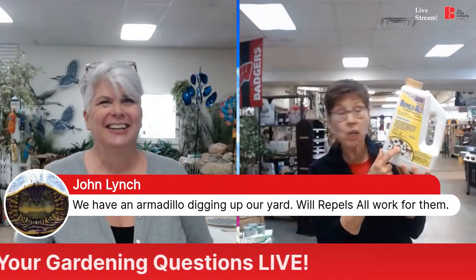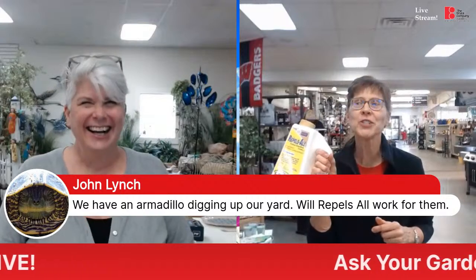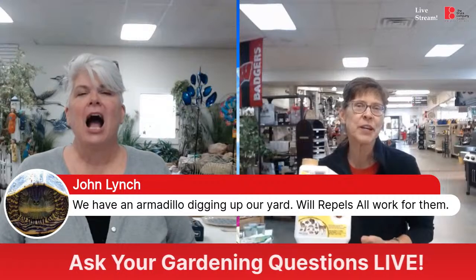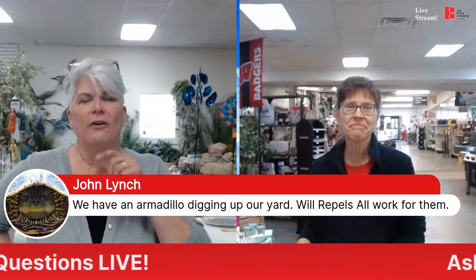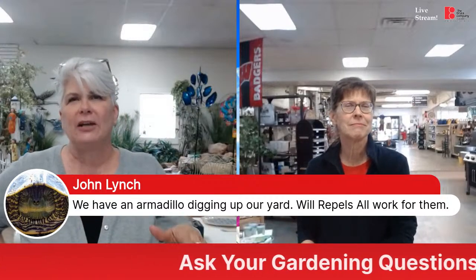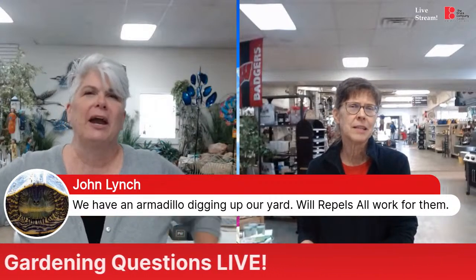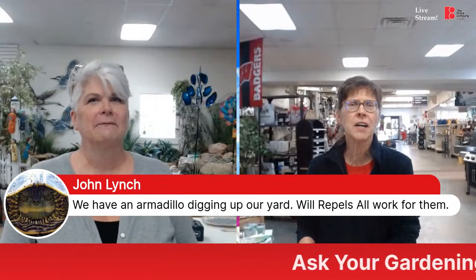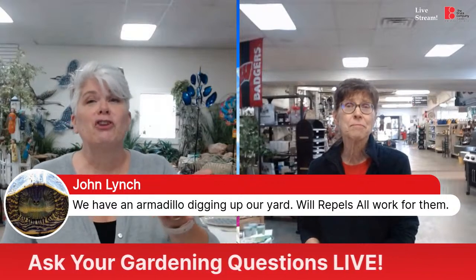Right there, armadillo. So yes, you can use a repellent for those, just like you can for other critters, and it should make them not feel comfortable in the area that you're using. I wonder if armadillos are more bothered by the granular or the liquid. Because I have found liquid works much better for deer than granule, and then vice versa for rodents. I wonder where an armadillo falls into the spectrum. That's a good question. I'm not sure if they dig more or if they are destroying the bulbs more. So, John, you should try both, and then you should let us know.